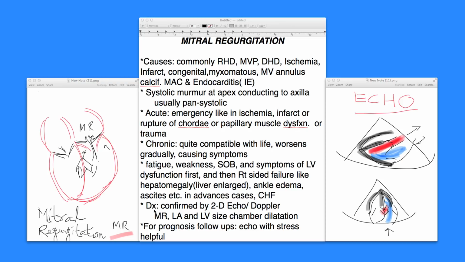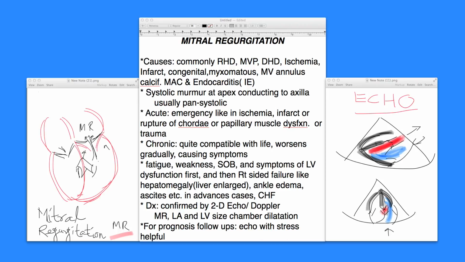So in a nutshell, the diagnosis is clinical, and then, of course, by echo, where one sees mitral regurgitation on color Doppler, which I would like to show you at a different time. The LA will be increased in size and the LV will be increased in size initially, but later on all four-chamber enlargement can occur in very advanced cases. Follow-up may require repeat echoes every 6 to 9 months or a year to see if the mitral regurgitation is increasing, if the LA size is varying, or if LV size or contractility is varying, etc. And we'll talk about that more in detail later.